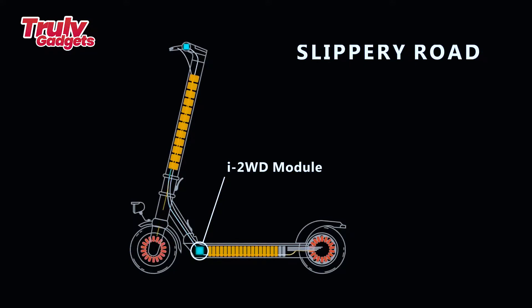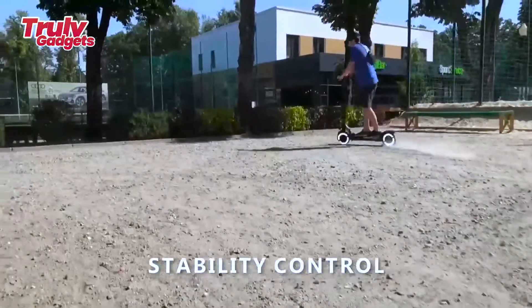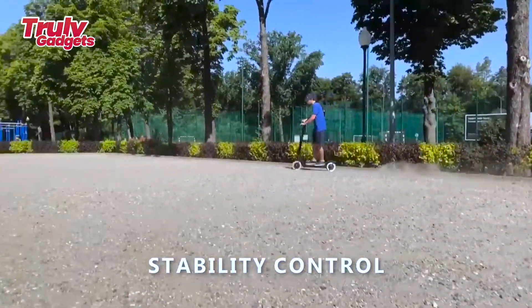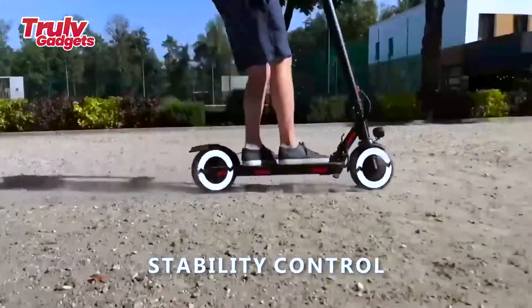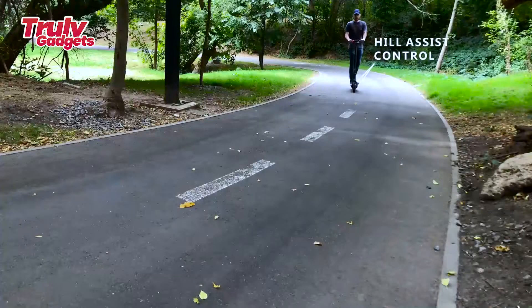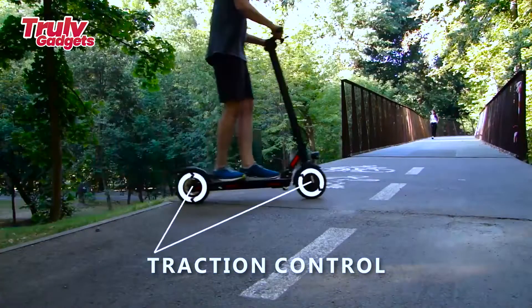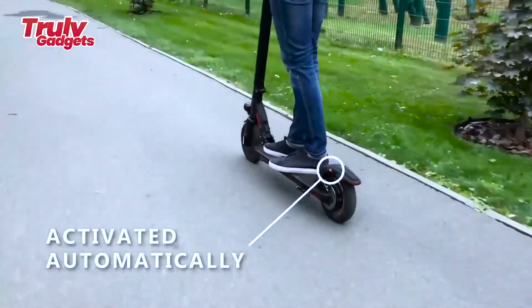Due to this, the rider can confidently and safely ride regardless of terrain and road surface. The WD e-scooter's dual motors mutually operate to reach maximum performance — meaning stability, safety, agility, and durability. The motors work as electric generators, and the i2WD control module increases the regeneration of the rear motor so you can confidently ride downhill. When the rear wheel skids on water, glass, pebbles, or sand, the i2WD module automatically activates the front motor for a reliable and safe ride.